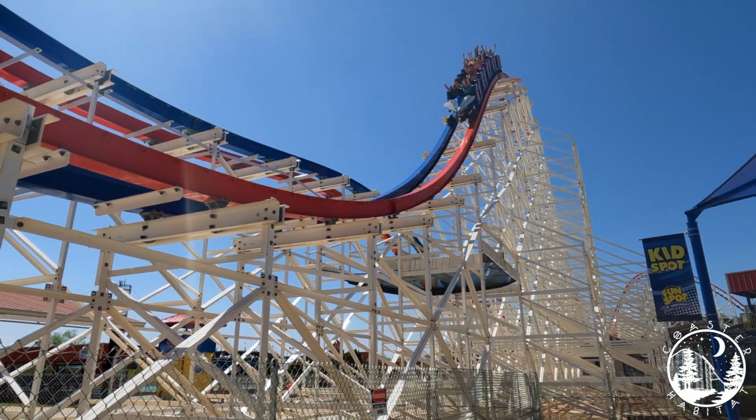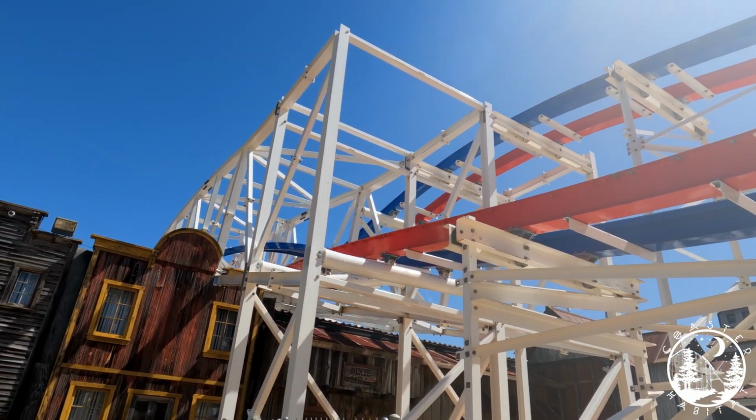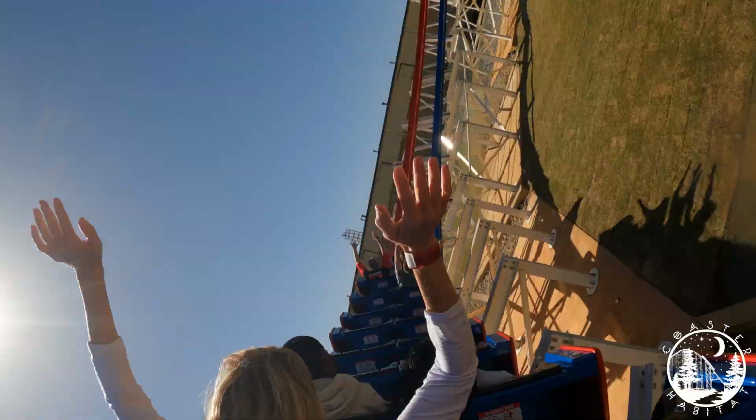This part of the coaster only seemed to speed up through the day as it got warmer and the trains took more laps around the ride. Featuring an off-camber hill and tight low-to-the-ground turn before another barrel roll, this part of the layout seemed way more intense than I was expecting.